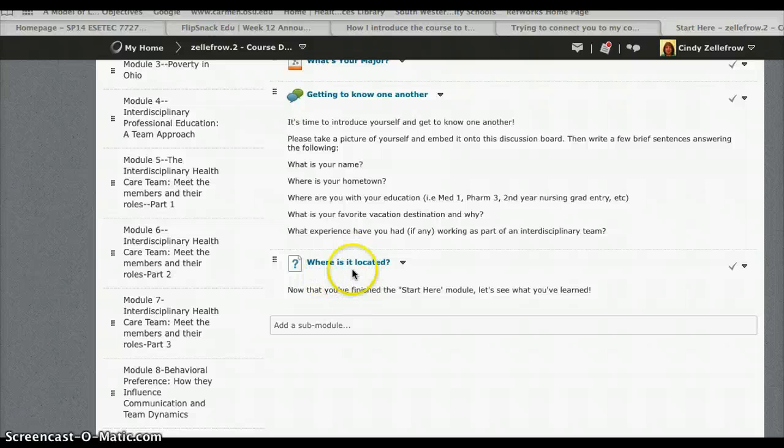Likewise, too, just to be sure that they've really gotten the highlights of the information, here is a little quiz, a kind of a scavenger hunt actually, a where is it located. So all of those means are used to help students be introduced to the course, to the materials, to myself as the instructor, and most important in an online experience, one another, so that we really build that sense of community that is so vital to a good, engaging, and exciting online class environment.